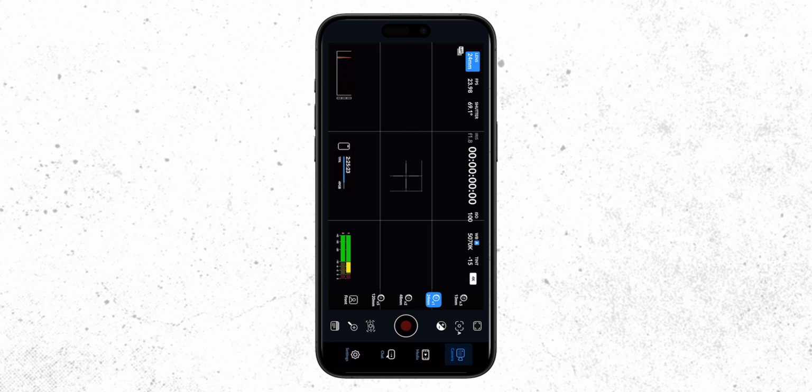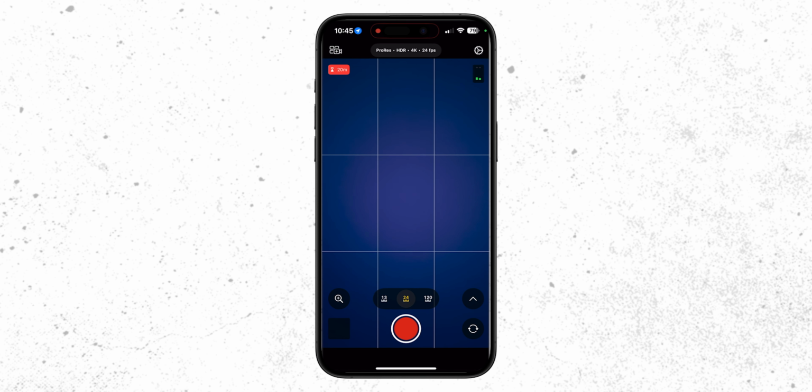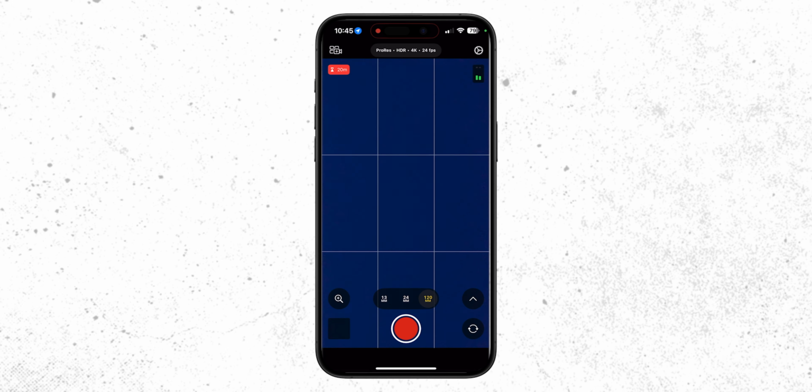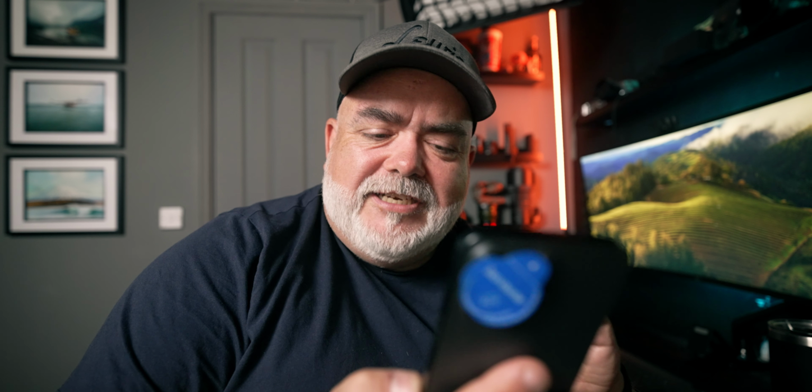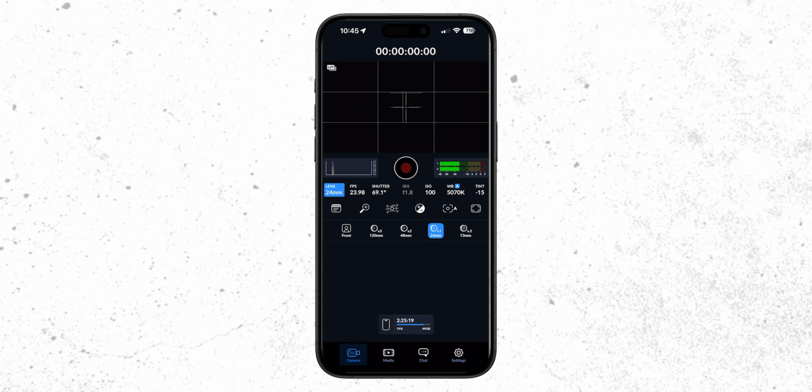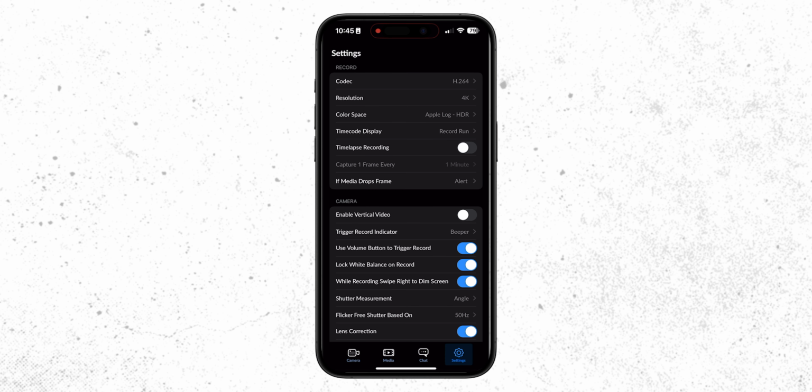And you can swap between the lenses like you can on the Apple Final Cut camera app thing, just simply by tapping them. But the Blackmagic Camera App has more functionality in it if you're willing to spend the time getting into it. You can go to settings and you can see there's a whole ton of stuff. So like this and the camera app from Apple, the Final Cut camera app. God damn it, Tim Cook, who comes up with these names?